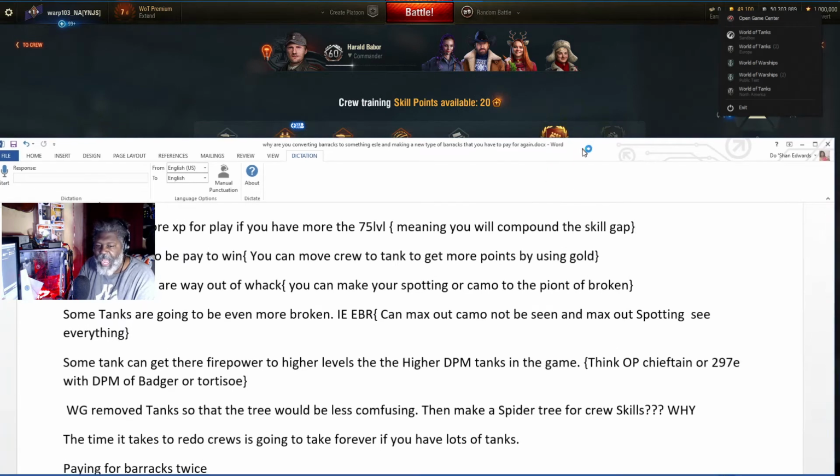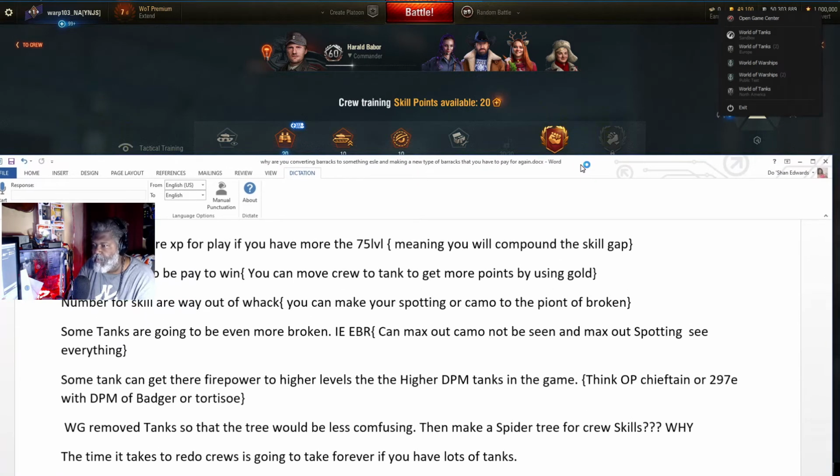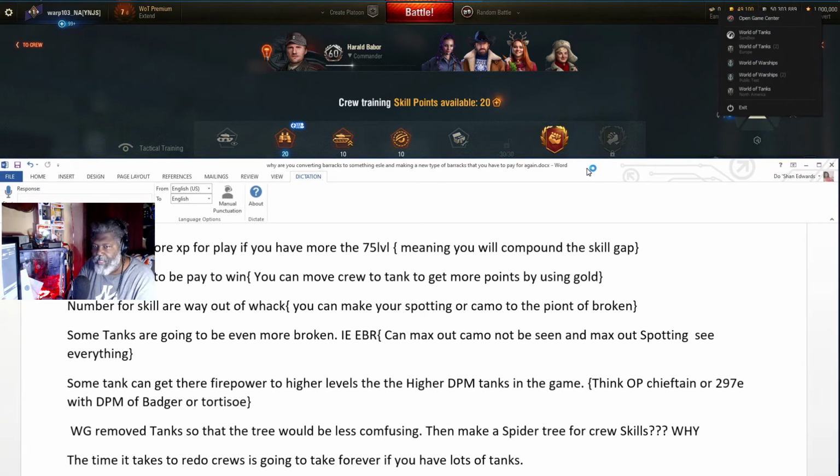Now, the amount of time it actually takes to redo a crew, again, if you only have a few tanks, it's probably going to be no big deal. I have 201 tanks, or 214, depends on how you look at it. That's going to take me forever to get done, and just imagine people that have even more than that. It's going to take forever to do this.